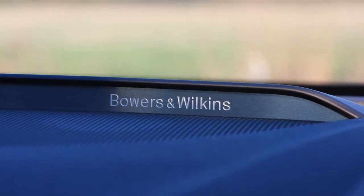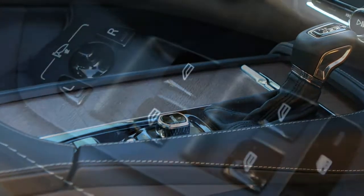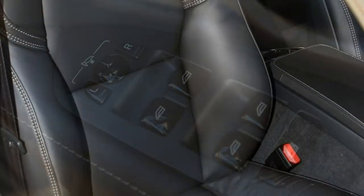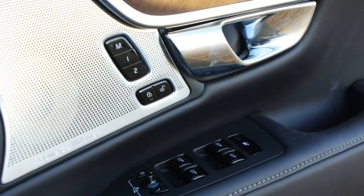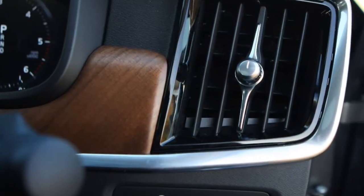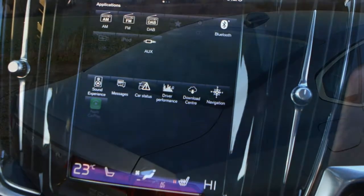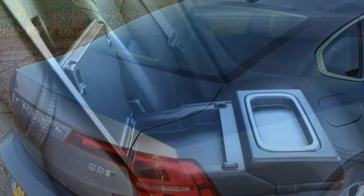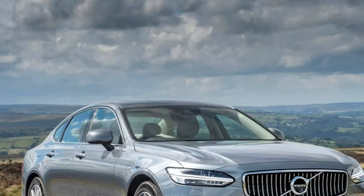The way the car drives hinges significantly on the suspension and wheel setup. So far we've driven a model with steel springs and large 20-inch alloy wheels, but smaller rims and optional air suspension are both available. There's a choice of driving modes: eco, comfort and dynamic, each tweaking throttle response and steering weight. It also affects ride stiffness on cars fitted with optional air suspension. All-wheel drive models have impressive levels of grip which inspires confidence when cornering at speed, though if you push too hard the front will wash wide, before you feel the car shifting power to bring it back into line.